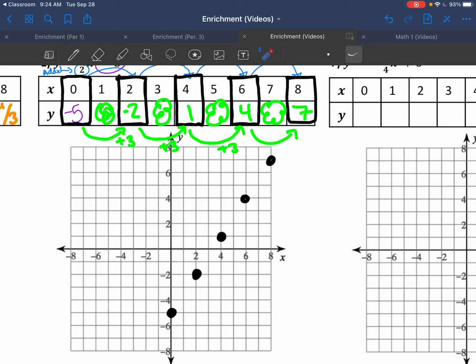Now notice, to get from one point to the next, we go up 3 to the right 2, or to the right 2, up 3. So we can do the opposite movement. If we did this, we get that dot right there. Maybe make that red, because that wasn't part of our graph. In our table here, we would see this red dot if we had gone backwards in our table, okay?